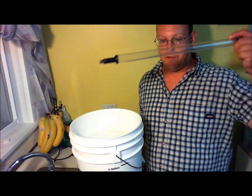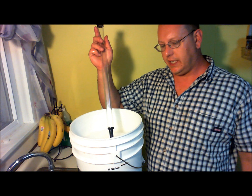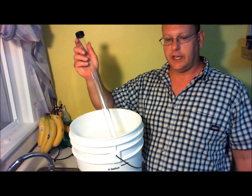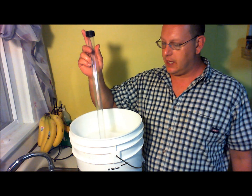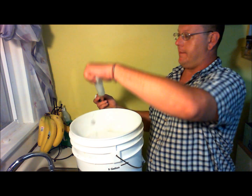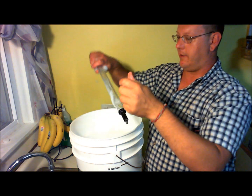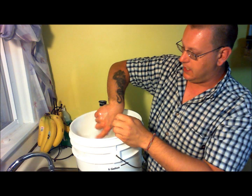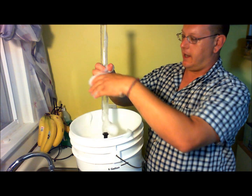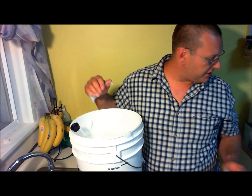And my thief, which is probably what I may end up using to read the specific gravity initially. It might make it easier for you to see, I don't know. So it's going to go in there. I can't fit the whole thing in there, so I'm going to pick it up, I'm going to tilt it, I'm going to get everything in there clean and sanitized. I want to get this sanitizer all over it. I want to roll it around, get that liquid everywhere in there, and make sure it's good and sanitized, and I'll just throw it back in there so it doesn't touch anything.